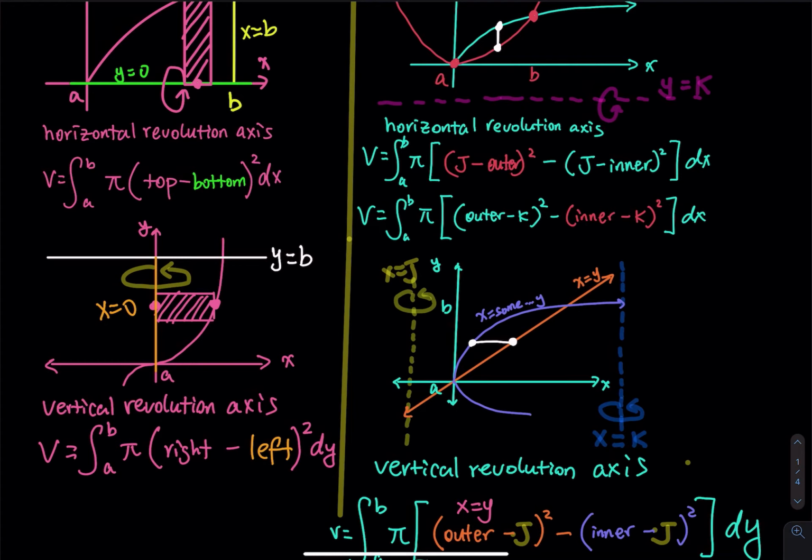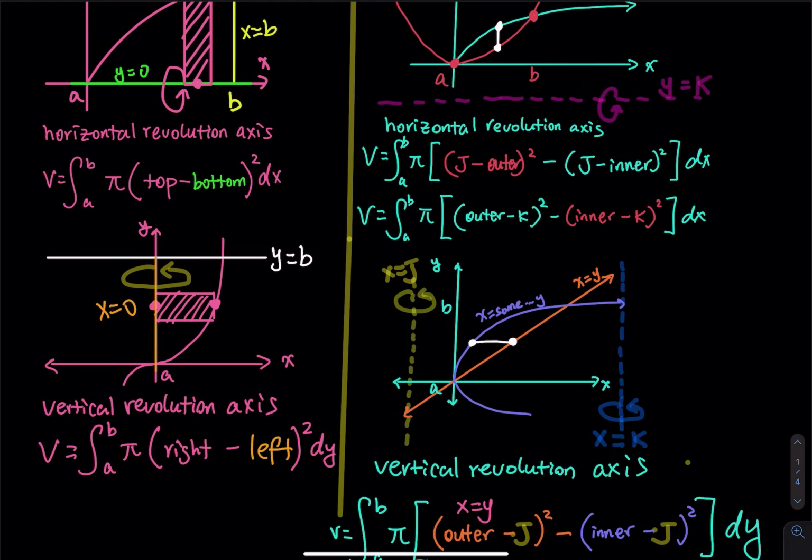Because the right curve, look at the rectangle, the side touching the right curve corresponds to a bigger x value, right? The side touching the left curve, which is the orange line, corresponds to a smaller x value. So when you find the distance between those two x values, you use big minus small, because distance cannot be negative. So you use right minus left, that is the radius. And then pi r squared is one circle. When you take the integral of that, you stack multiple circles together. So you just go from a 2D area to a 3D volume.